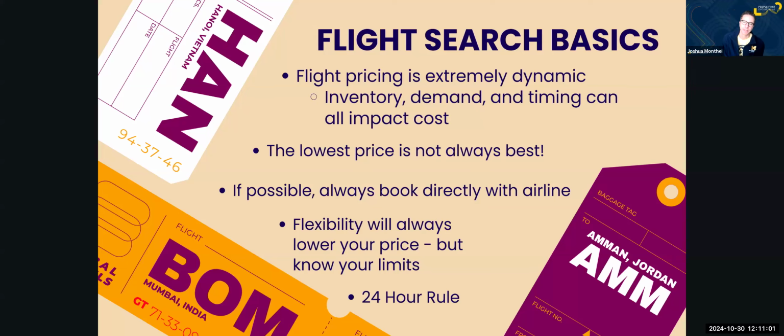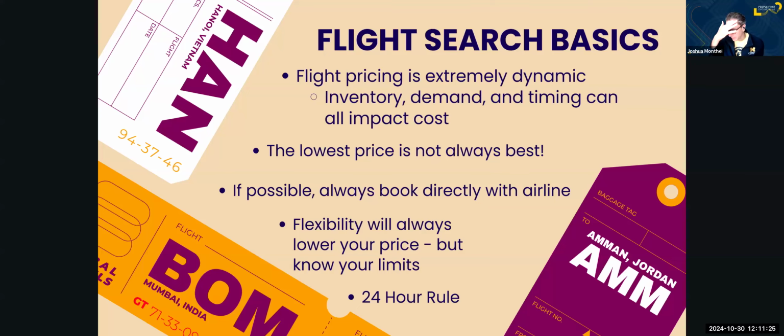Next, I always recommend that people, if they can, if the price is relatively similar to an online travel agency, to always book directly with the airline. You're almost always going to have that option, booking directly with the airline or booking via a third-party agency like Expedia, Kayak, something like that.